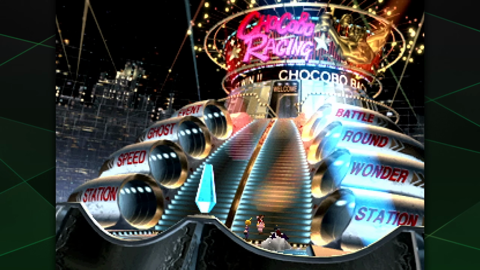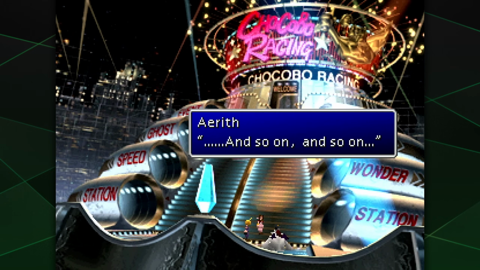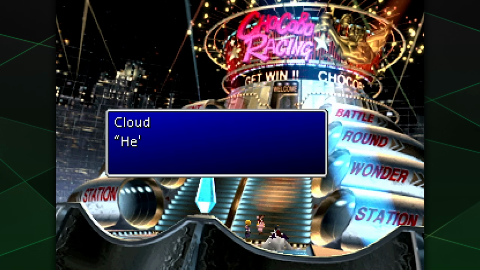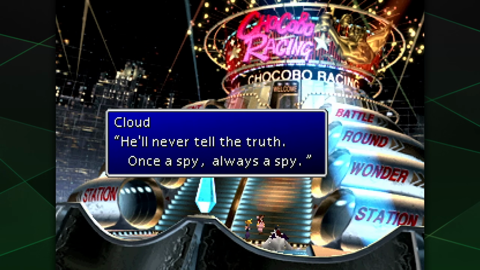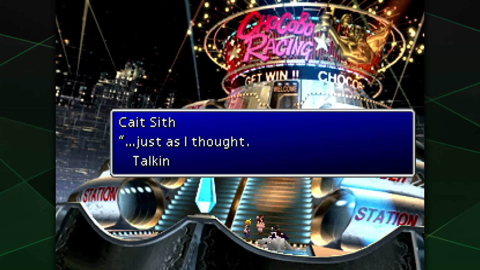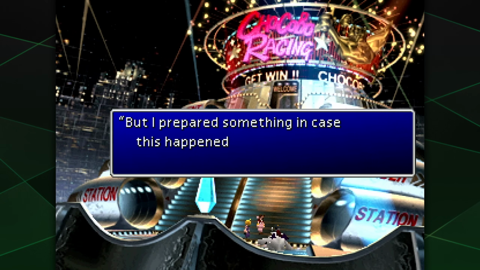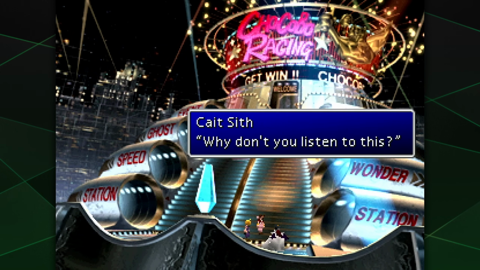Seeing that makes me... It just makes me think about my life. I don't think I'd feel too good if things ended the way they are now. And so on and so on. He'll never tell the truth. Once a spy, always a spy. We can't go on with someone like that. Come on, get real. Just as I thought. Talking won't make a bit of difference. But I prepared something in case this happened. Well, why don't you listen to this?